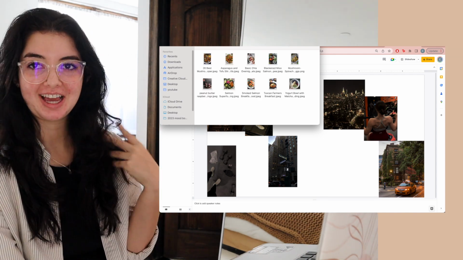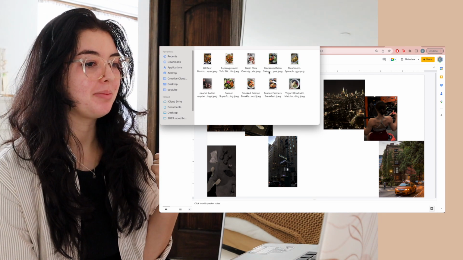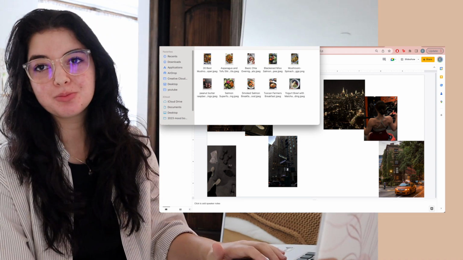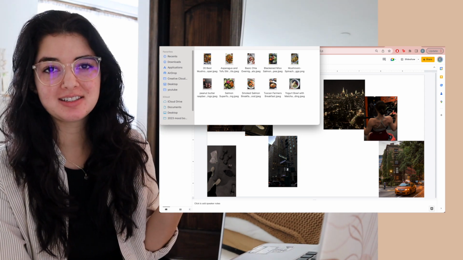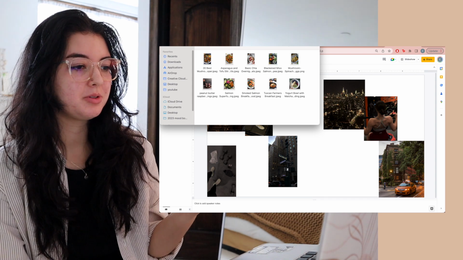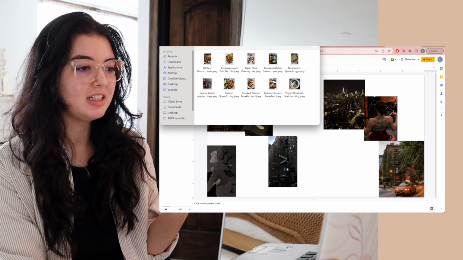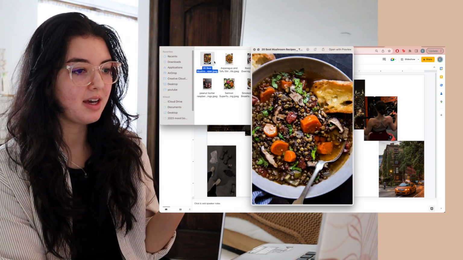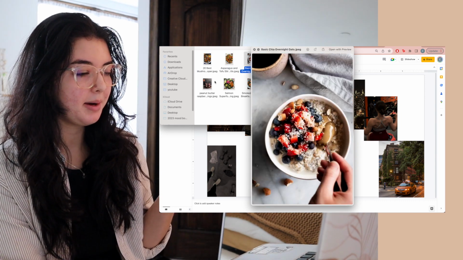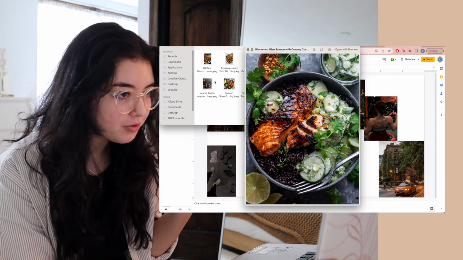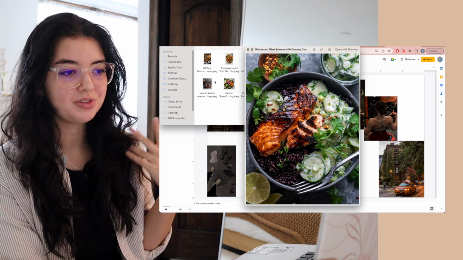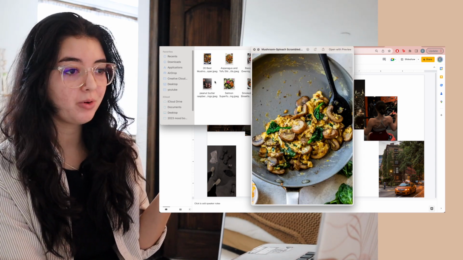Maybe food? I think food is the best category, as you might probably be able to guess. So basically for PCOS, the most important things are healthy fats, high protein, and lots of fiber. Those are the things that you're supposed to emphasize. So here I have a delicious mushroom lentil dish. Here we have some tofu and asparagus, some overnight oats with berries and nut butter, blackened salmon over, I think that's black rice, some cucumber, and a classic mushroom spinach scramble for the morning time.